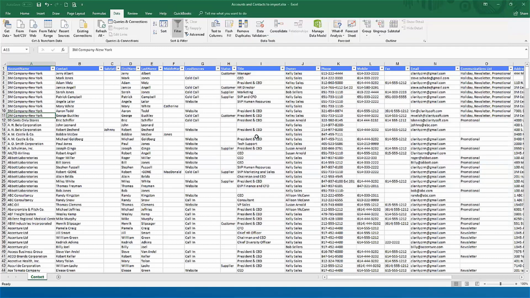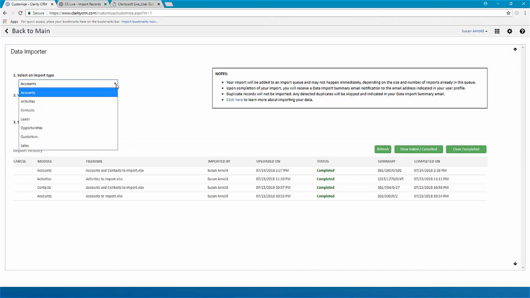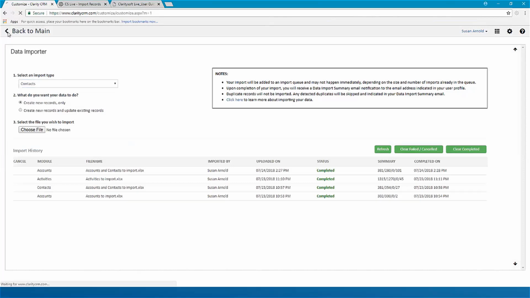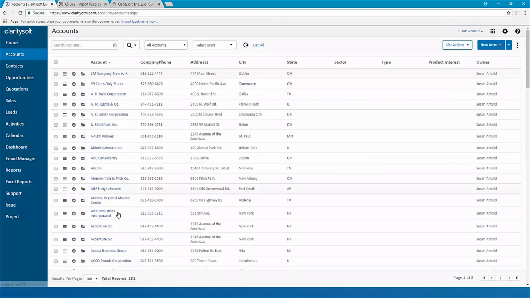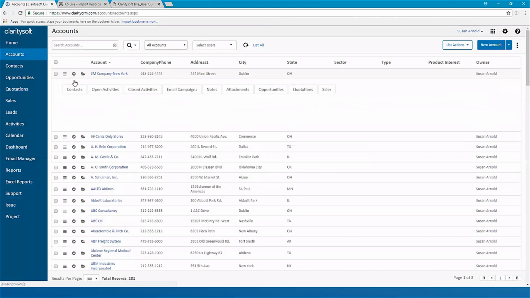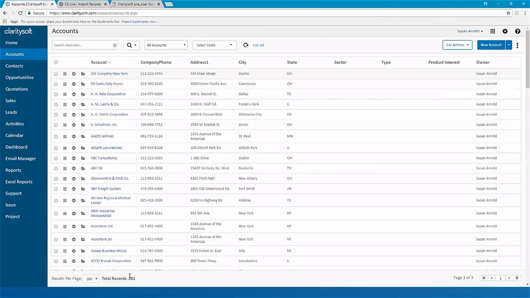So now, I'm going to do the contacts next. So I'm going to go back here, and I'm going to import contacts. And well, before I do that, let me go back to the database so you can see this. So I have my accounts. All my accounts are in here. I've got 3M Company, but with 3M Company, currently I have no contacts, okay, because I haven't imported them yet. But all my companies are here. So that's what we get. We have the 281. I think it was 280. I had one account already in here, so 280 that were brought in.